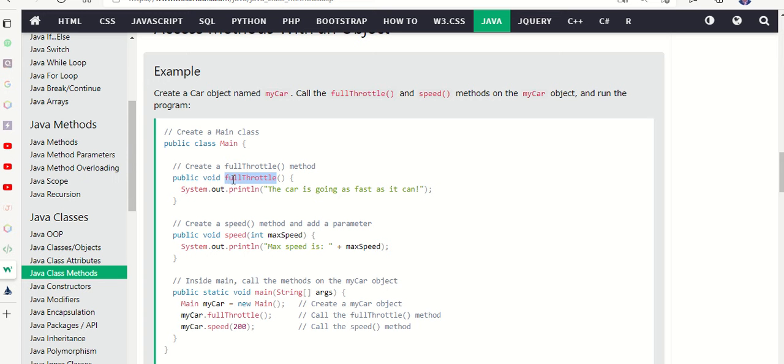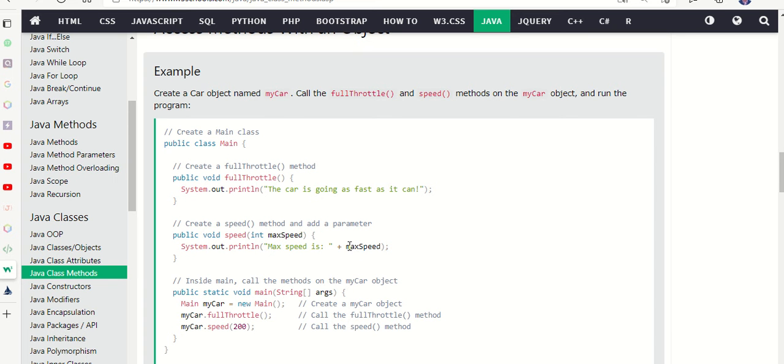So we have to create an object, because it's public, not static. When we call this method, it will print that the car is going as fast as it can. Here we have another method, speed, and it takes the maximum speed as a variable.